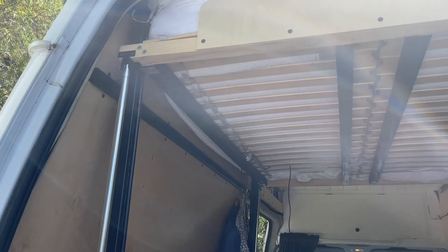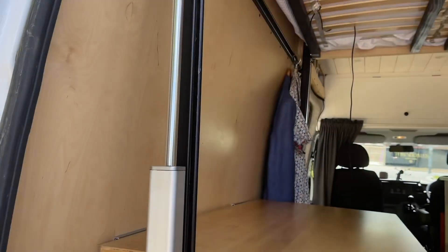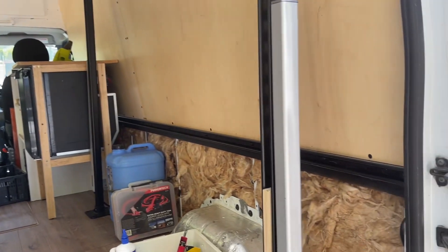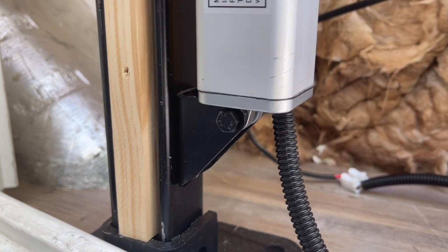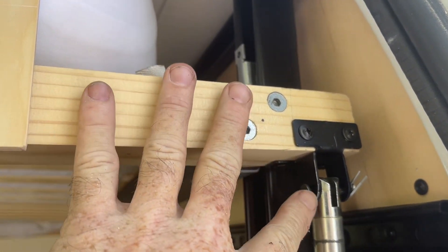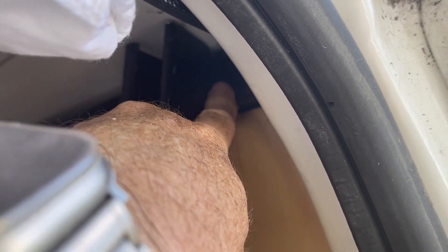I've got to document the elevated bed or bed lift that I've made. The actuators are at 200 or 600 high from this point. Basically all I did is a square with unistrut — the idea is that they are the four bed posts. The actuators are bolted to the side of the unistrut with M5 bolts, and then it sits on top of the bed base here in this bracket. This is a temporary bed bracket, and the unistrut bolts to the unistrut I have on the side of the van.